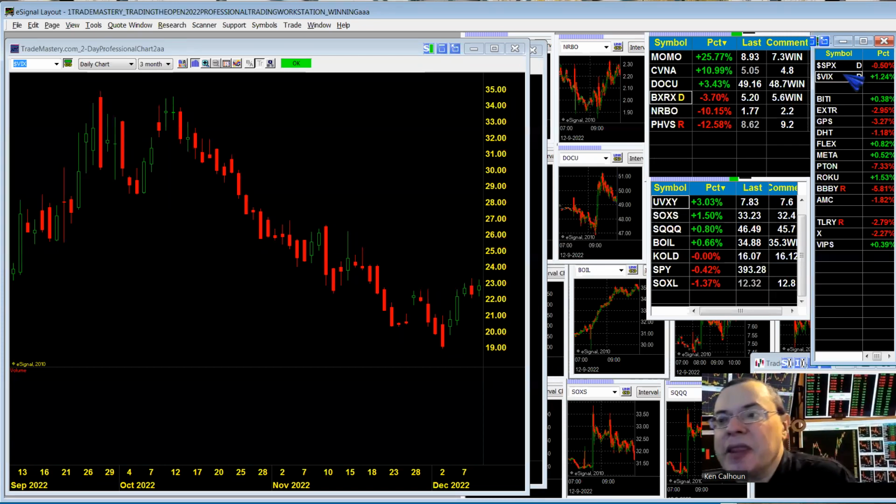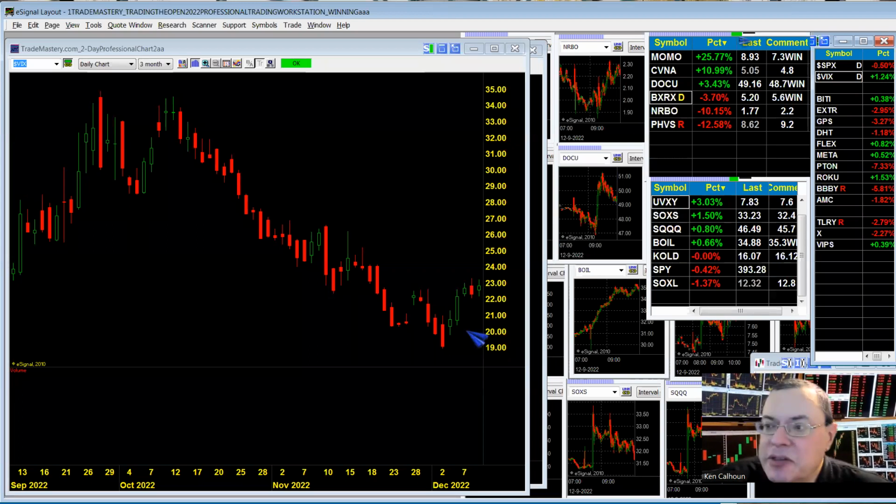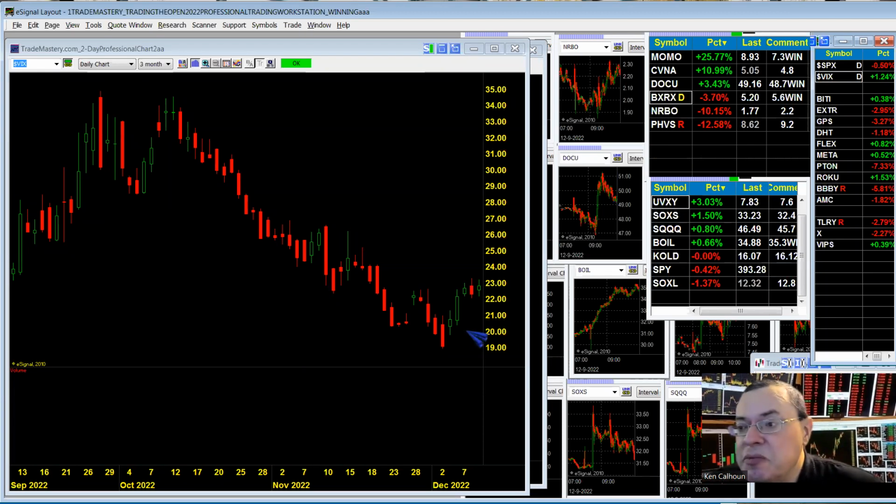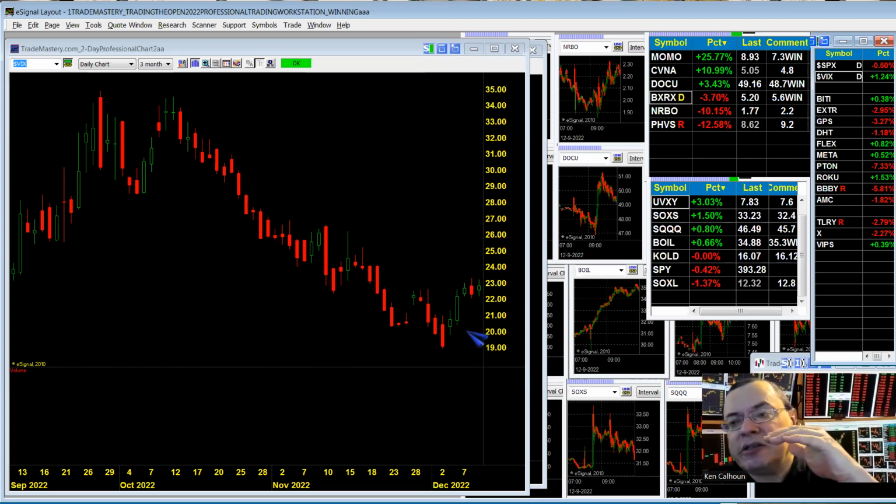Anyway, so here's our volatility index. The VIX sharply up off its lows starting Monday. Tuesday was the hottest day for the VIX, and we are nicely back over that 22. Remember last week, that was my key resistance area, 22 in the VIX, and we climbed over that, and we were there the whole tail end of last week. We poked our head over it on Tuesday, and Wednesday, Thursday, Friday over the 22.